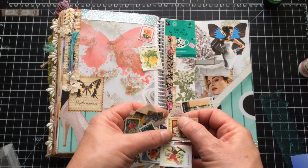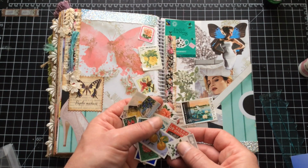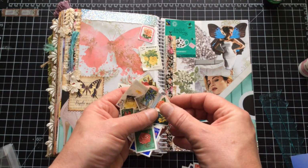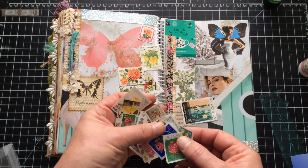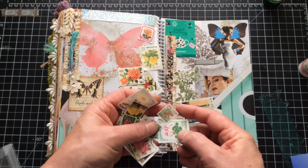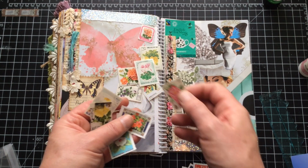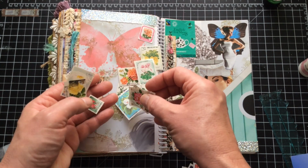I'm thinking, my brain is thinking anyway, 3 stamps in a row going downwards. I'm just pulling out ones that just catch my eye at the moment. I seem to be erring towards roses, however, and I seem to be erring towards the colour pink. Probably because of the butterfly, to be honest. Although the argument is, is that really pink or is it peach?